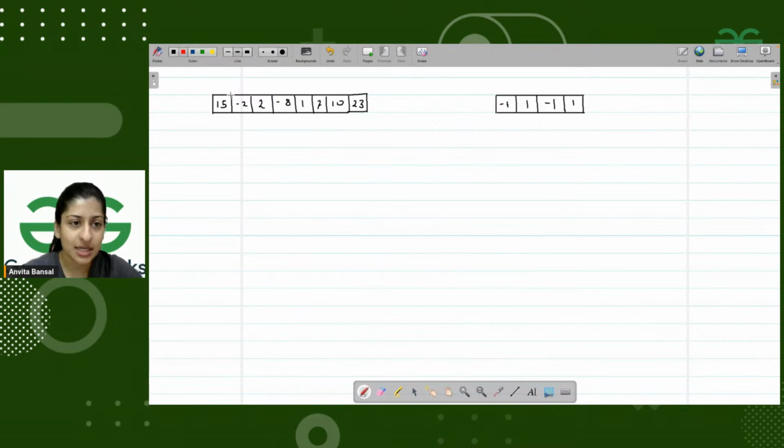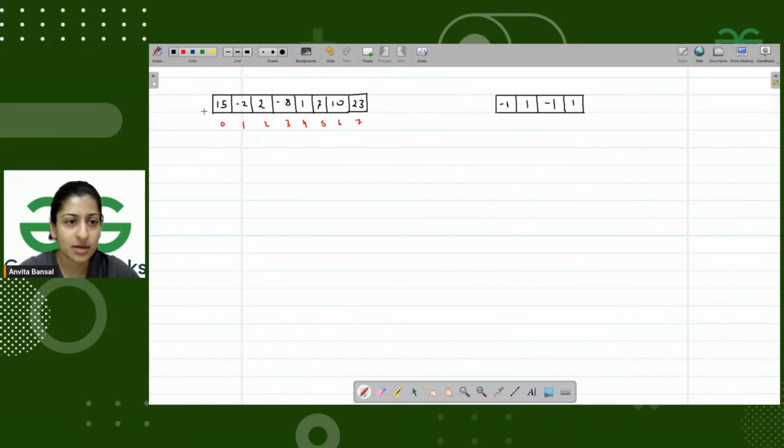So if I compute the sum as per the solution, what is the sum of the subarray? This is your index 0, this is your index 1, 2, 3, 4, 5, 6, 7. So let's compute the sum.